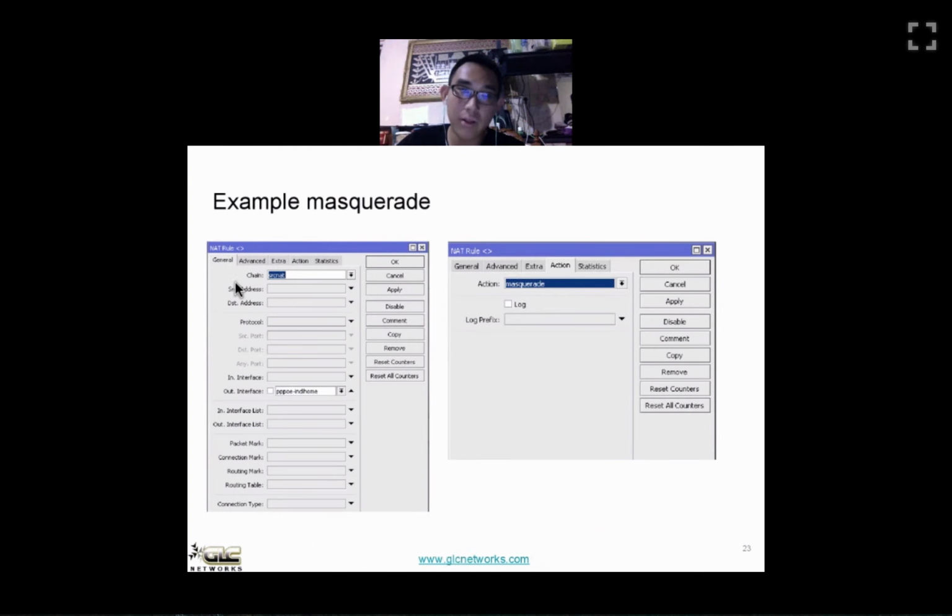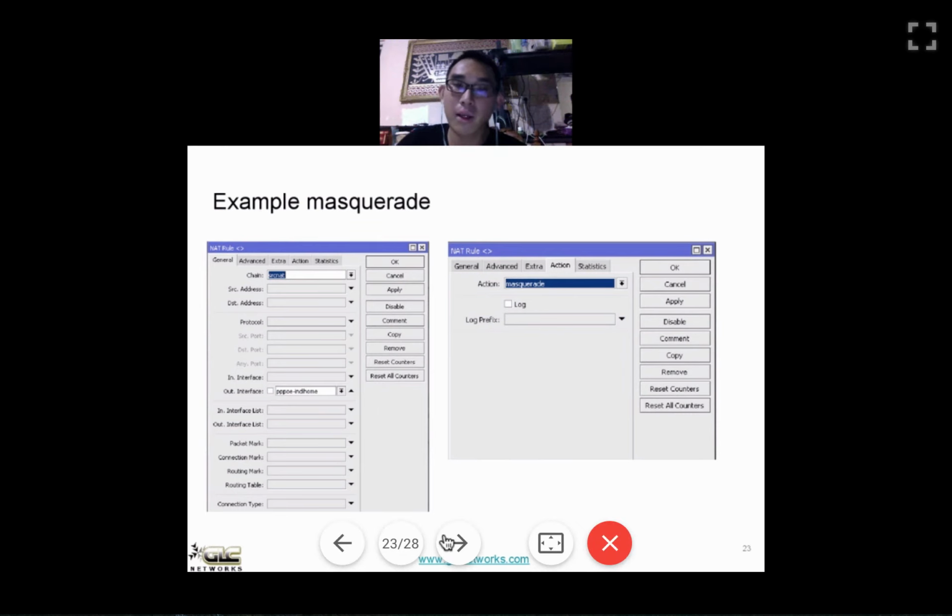Right, so this is an example of how you configure Masquerade. First you go to change source NAT, and then pick the output interface. As you can see here is PPPoE IndieHome. As you know, IndieHome always uses dynamic IP addressing, right? So it's not nice if every time we set up, we always check, okay, what's the IP address of IndieHome now? So better if you use Masquerade. So whatever the IP address on PPPoE IndieHome here, the router will use it right away.